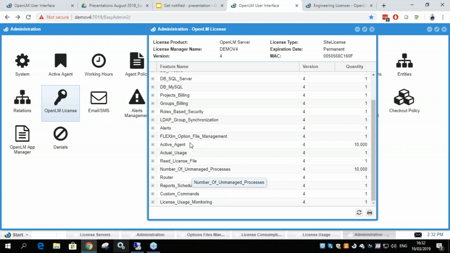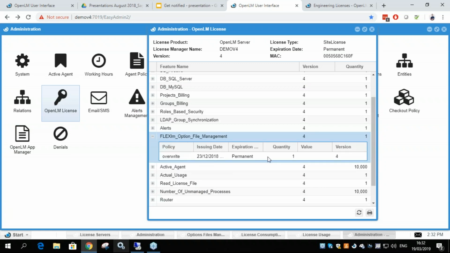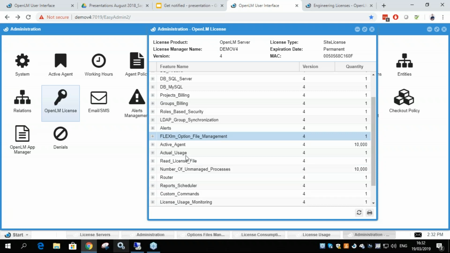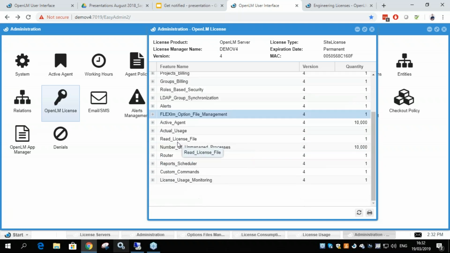So in order to change and edit the options file, you'll need the FLEXlm options file management with a quantity of 1. So check that. Maybe you're not licensed to it, but you can get an evaluation for it. You'll get a 30-day evaluation from sales only for this part, and you'll be able to test it out and see if it works for you if you want to keep working with it. Okay, I hope it answers your question.